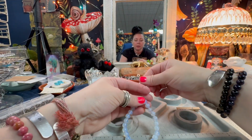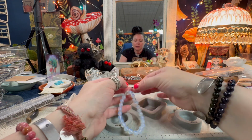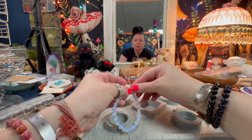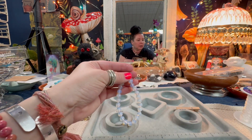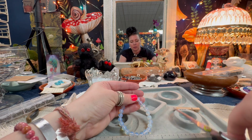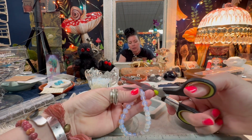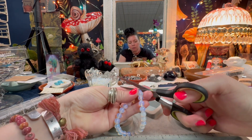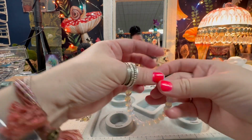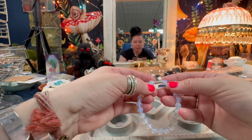I'm just going to blow on that a little bit right there. And then I like to make sure we're good to go. Do a tug from the top, tug from the bottom, snug as a bug in a rug. And then we're going to look for a pair of scissors. We're going to cut right there. Ooh, there we go. Almost didn't want to cut, but right, so that can be a thing.